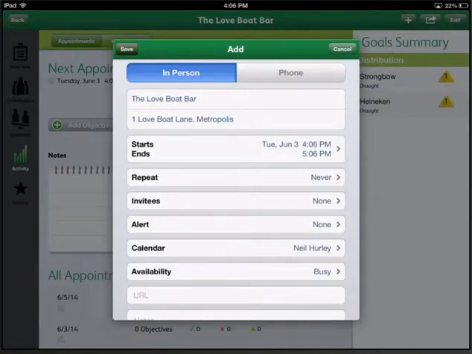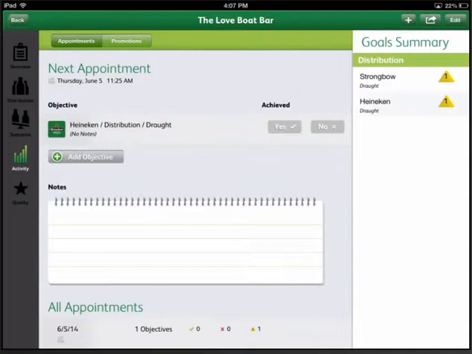That's one of the conventions in the app. Whenever you see a plus button, it will add one of whatever screen you're on. So if you're on the activity screen, it will add an appointment or a promotion to that. And you can change the date and time and title and a bunch of other things here. So I don't know how much of this you really need, but I just wanted to run you through it. You can see there's a goal summary sidebar on the right hand side that shows the goals for this account, which I had just entered.